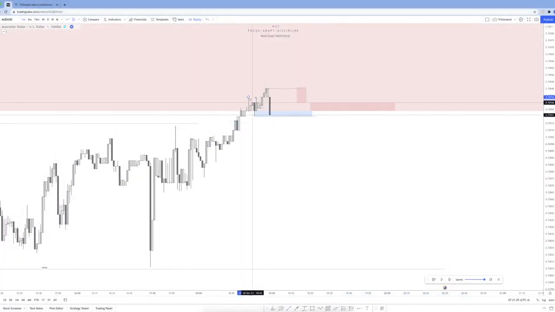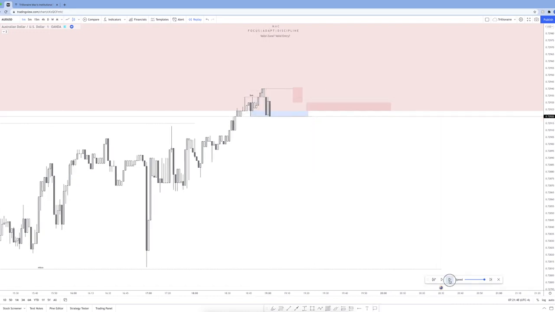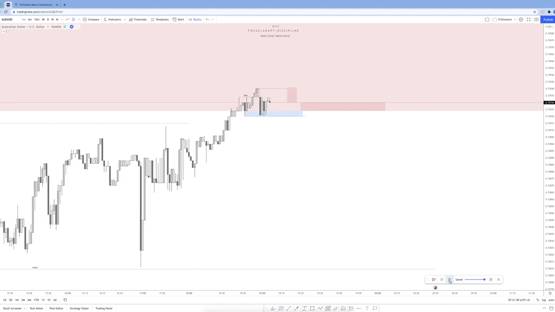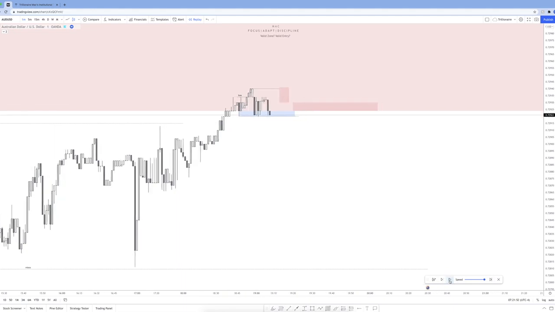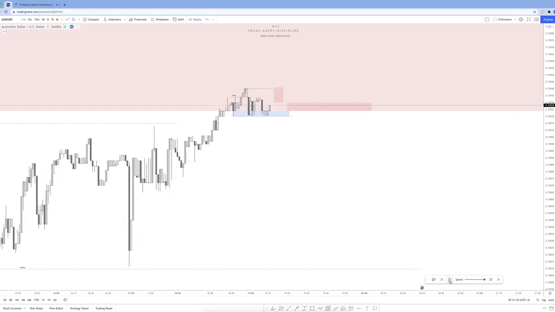Fantastic, great. Price creates equal highs here. Price then sweeps those equal highs with this nice pump to the upside here. All right, then we pull back down. We know that we have some demand resting here. Let's actually change this to a breakup structure. We know that we have demand resting here. Price trades into the demand. Perfect. Beautiful. Looks like we could possibly have a demand failure. We're not sure just yet.